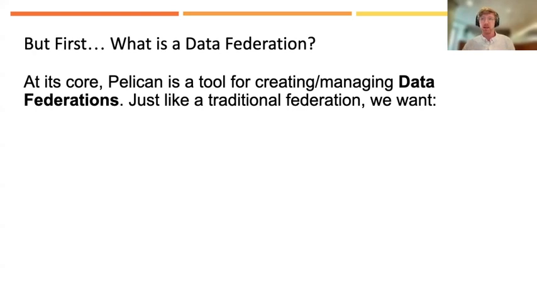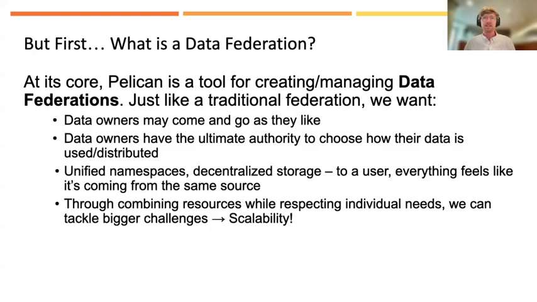And that's what we're doing in Pelican. So in this case, one of the core entities are the data owners, the people who have the data or put data into something like one of the AP directories. One of the ideas here is that data owners can come and go as they like. In Pelican, we say that if today you want to federate your data and make it a part of some public namespace so that other people can compute on it, or you want to make it a part of a namespace so that only you can compute on it, we let you do that today. And then if tomorrow you decide it's not my thing and I want to pull my data out of this system, you can do that.